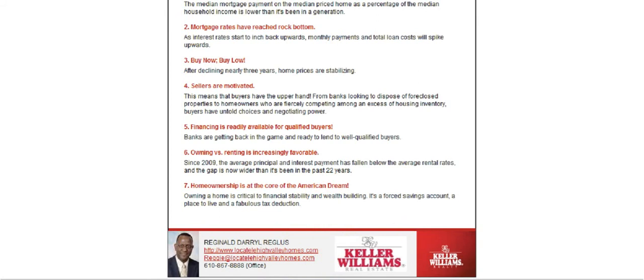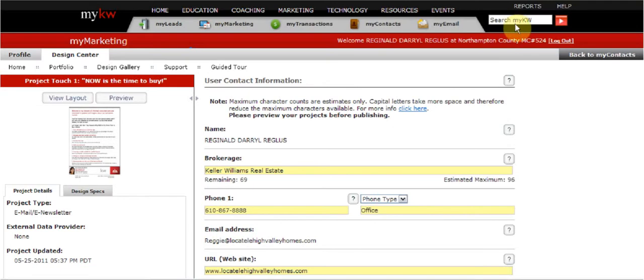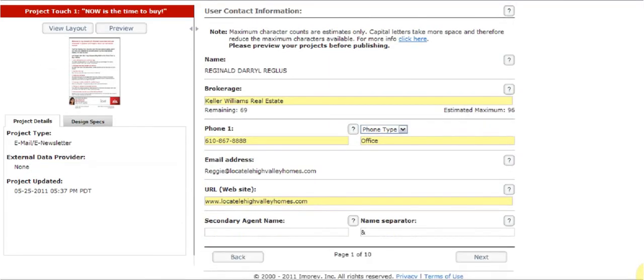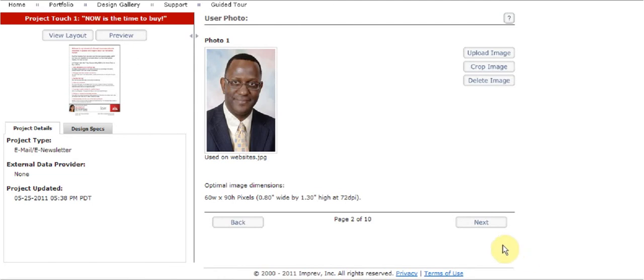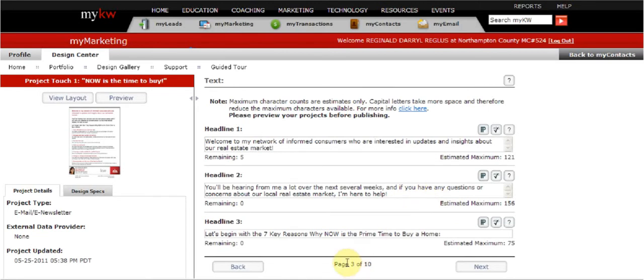I'm going to close that, and actually I'll minimize it. Neither one seems to work quickly. Okay, there we go, we minimized it. Then notice that we can go to next, and our picture will come up, and you can crop that, change that, or upload a different image. We're at step 2 of 3. Now we're going to step 3 of 3, and you can change some of the text in the headlines. If you click on view layout, which I won't do now, it'll show you the layout of the headlines. But it's pretty self-explanatory. Headline 1 will come before headline 2, which comes before headline 3.